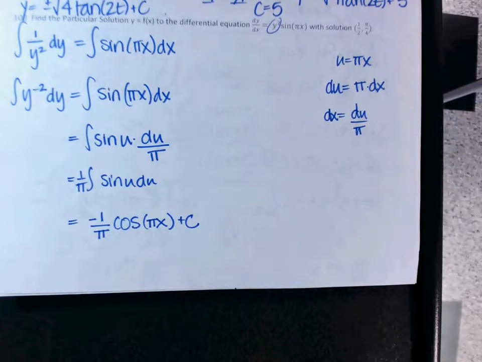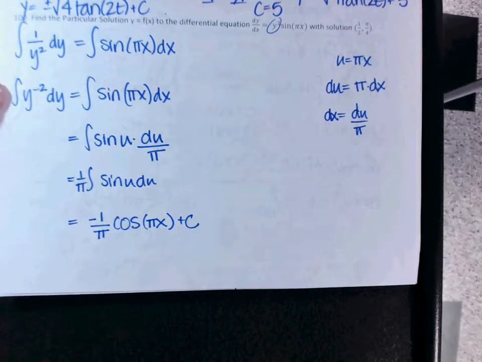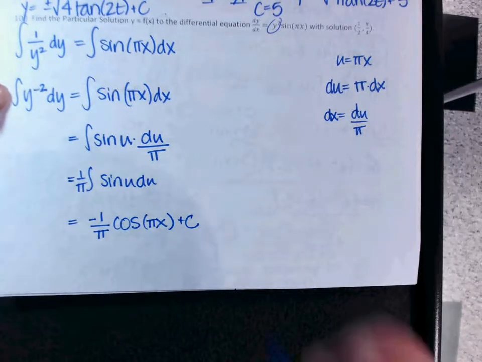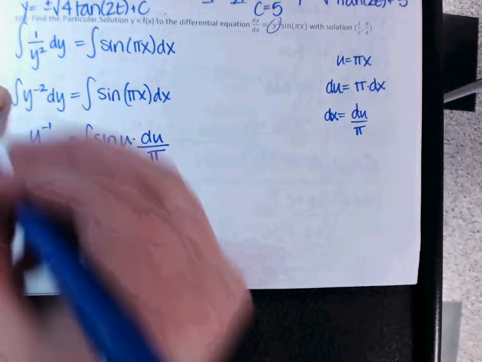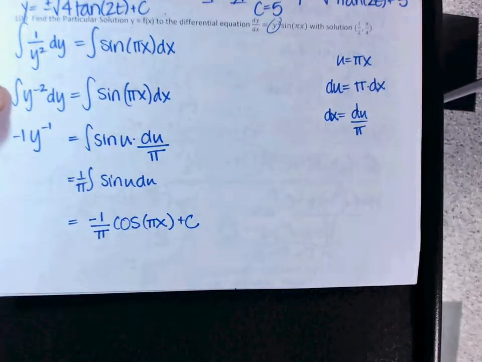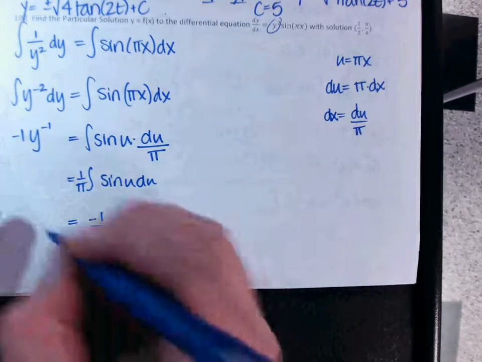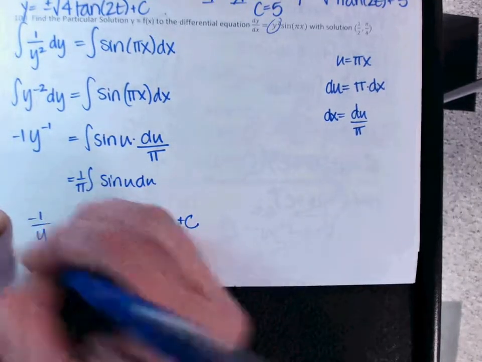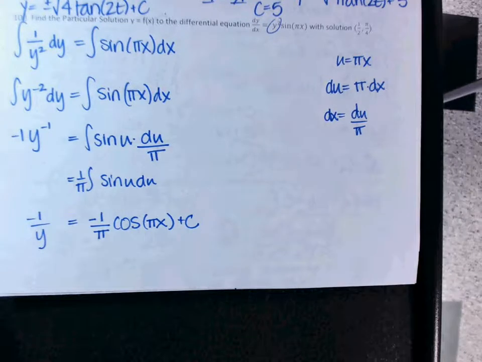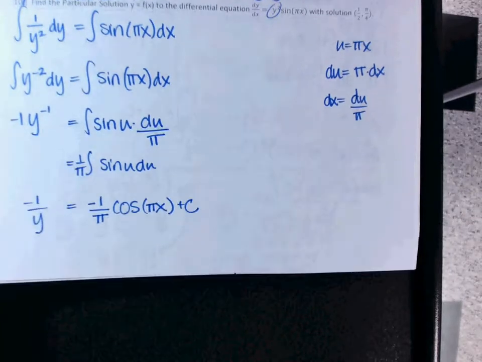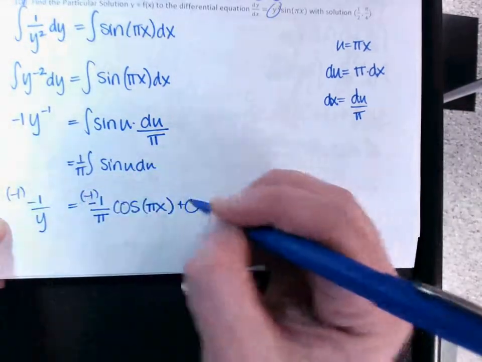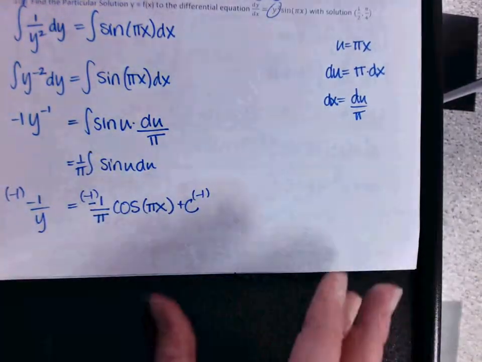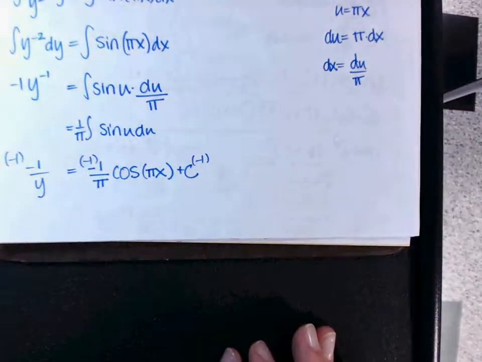Okay, let's work out the left side, and we probably just won't have time to do the constant. Okay, what's the antiderivative of y to the minus 2? Add 1 to the minus 1, but then I have to divide by negative 1, so I'm just going to put a negative 1 in the front. Okay, then that's the same as negative 1 over y. Everybody good with that? And then could I get rid of the negatives off both sides? Okay, if I multiply by negative 1 here, technically I'm multiplying the c. I'm just not going to keep track of the fact that it's negative.